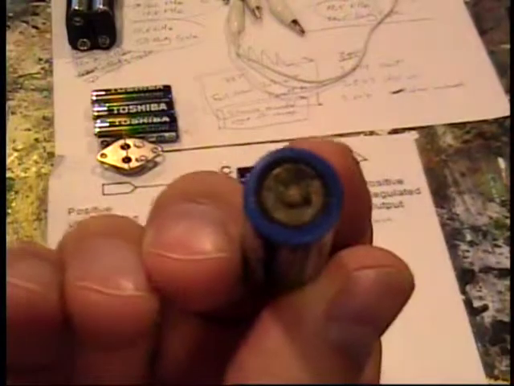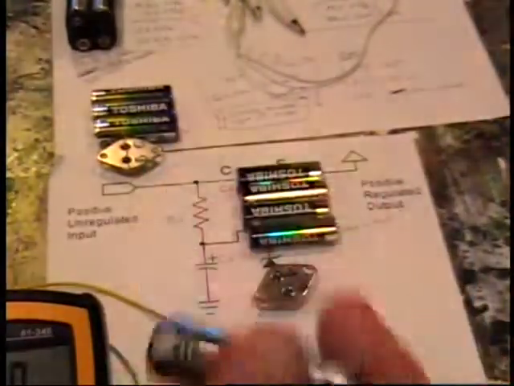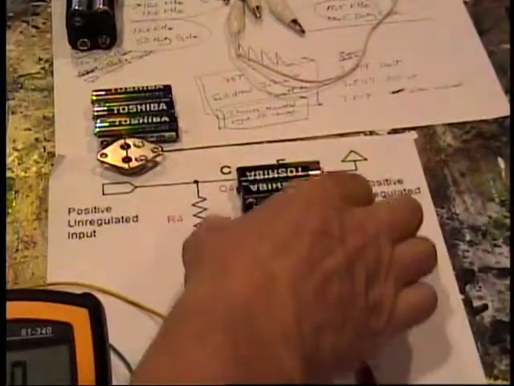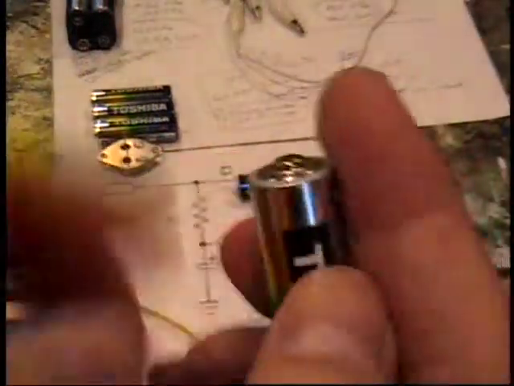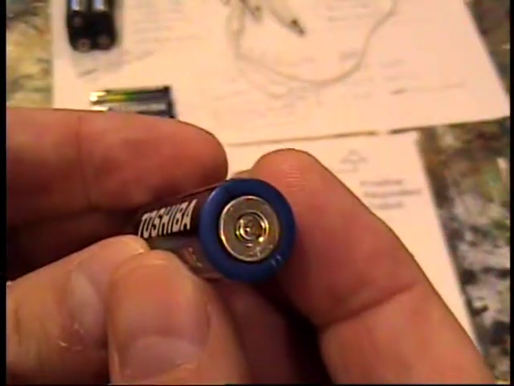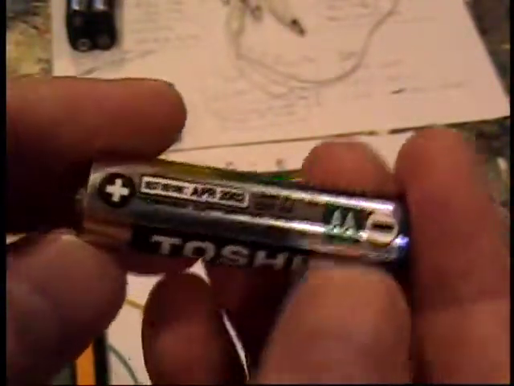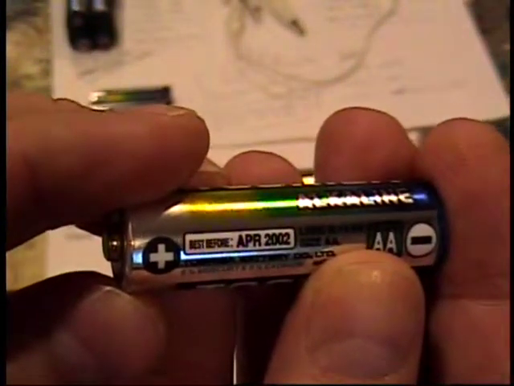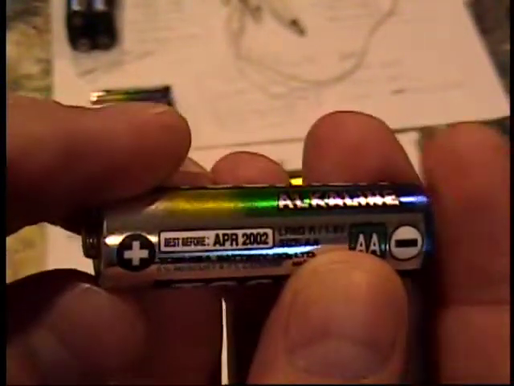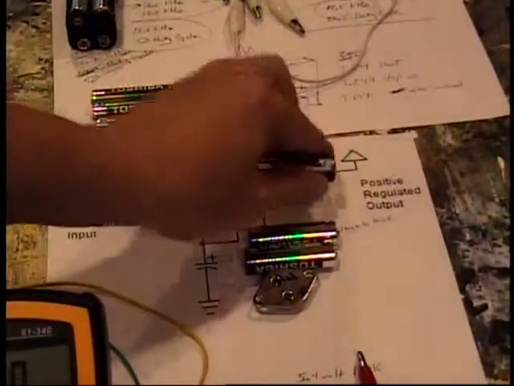The first one is obviously corroded. That one's going to be thrown away. The others, the others are astonishingly clean. They look in real good condition. However, the expiration date is April 2002. That's not a good sign but they look pretty good. Let's find out how good they are.